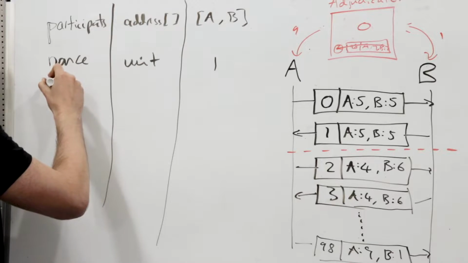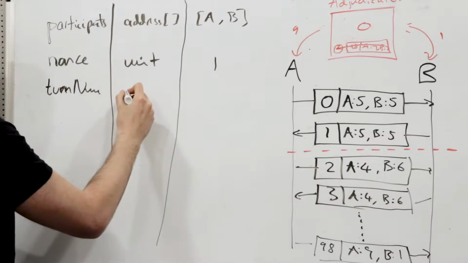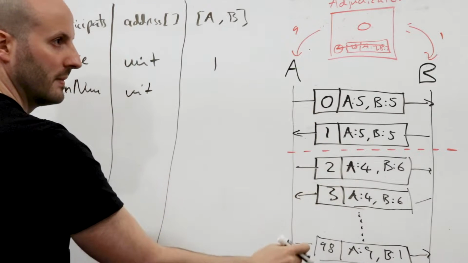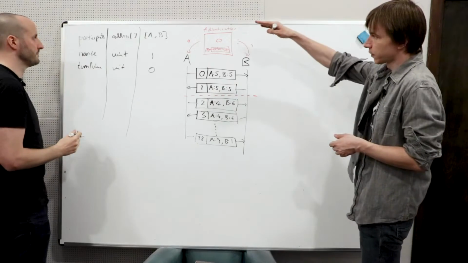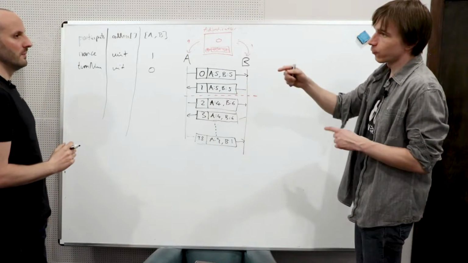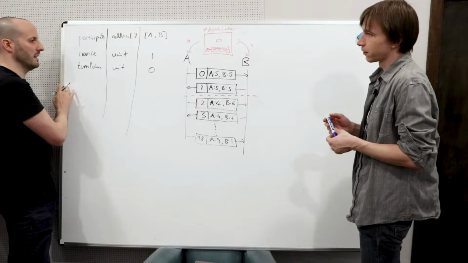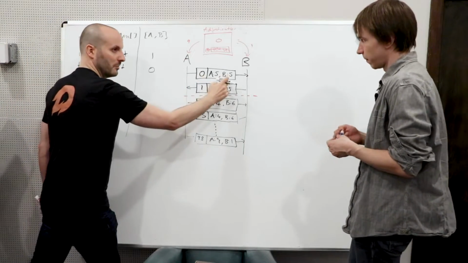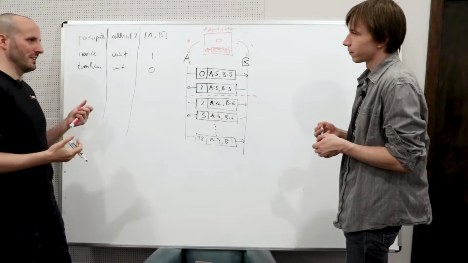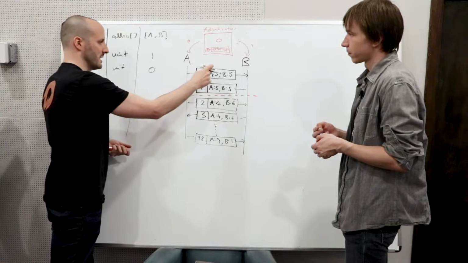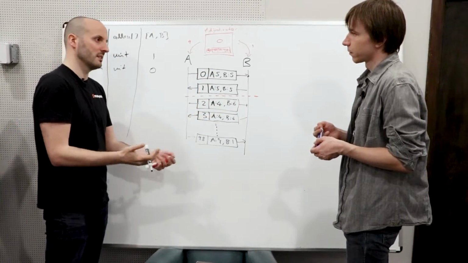Got the nonce. Then we've got the next thing, which is the turn number, also a uint, and that's this thing. We start with 0. That's the thing that's going to label the states as we go along. And this is all the state of a particular channel from the perspective of a particular person. This is what I'm writing out here. It's a message format. It's a message that will be sent from one person to the other. So you can think of it as the message format, or you can think of it as the state. You can think of this as us transitioning from this state to this state to this state. We transition from the state when a message is sent. Yep.